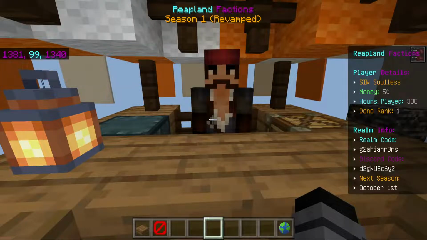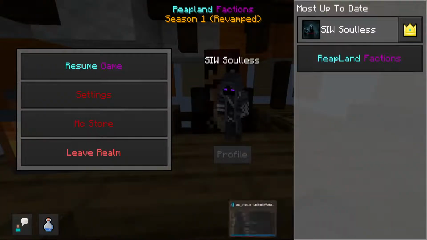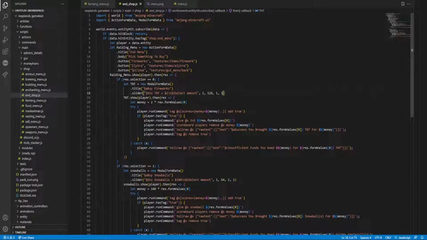Now, it knows how much of the item we're trying to buy. It knows how much money we need, but it's saying it's TNT. The way we fix that is we go here, to where it says insufficient funds. And you see it says TNT here. So we change TNT to firework, and then we're going to do this. Fireworks, just like that. Actually, we're just going to get rid of the brackets, because I don't think anyone's going to buy just 1 firework. And if they do, it'll say fireworks anyway.